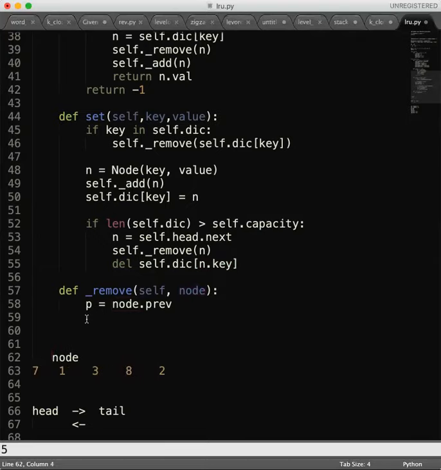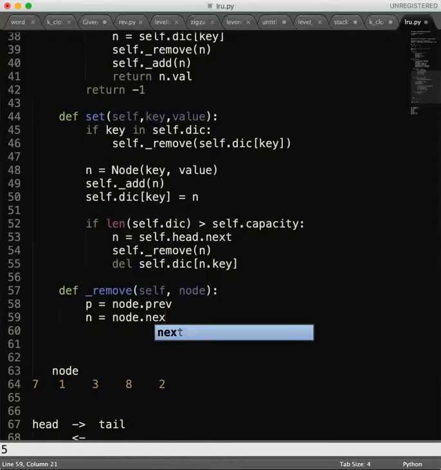I'm saying that P is this node's previous, which is 7. N is the next, which will be 3, the node's next.